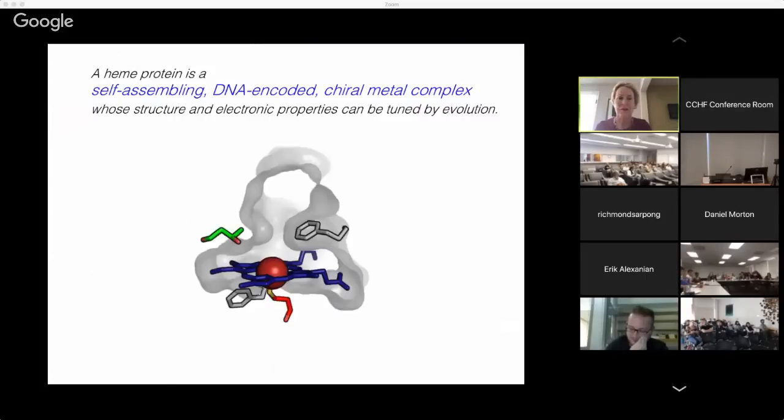So now let's take a minute to think about this. I know that some of you in the audience may be uncomfortable with the idea of using bacteria in chemical synthesis, but if you've got a selectivity problem in synthetic chemistry, you ought to consider biology as the actual solution. And if squishy things like proteins make you queasy, just think of a protein as a self-assembling, DNA-encoded chiral metal complex whose structure and properties can be tuned by evolution. In other words, you can make 1 million ligands in an afternoon, search through those, find things, and use evolution to do the fine-tuning of the reactivity.